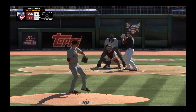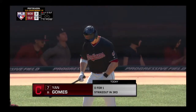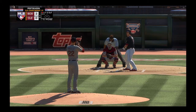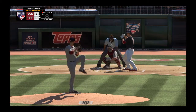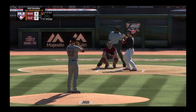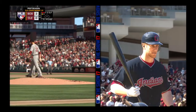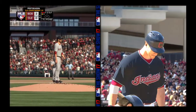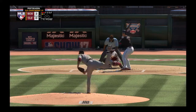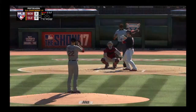Here's the catcher, Yan Gomes, as he lays off a fastball too low for ball 1. He was a strikeout victim in his first try. The 1-0 now to Gomes. And this will be fouled away. One and one, here it comes. And now a curveball that's low and in the dirt for a ball. It's 2-1. And now a pitch on the way. And he can't catch the corner here, so he's behind 3-1. Well, he falls behind 3-1 right now, but man, he is really throwing the ball well. He's been attacking them all game.